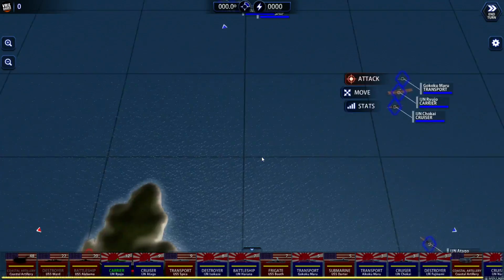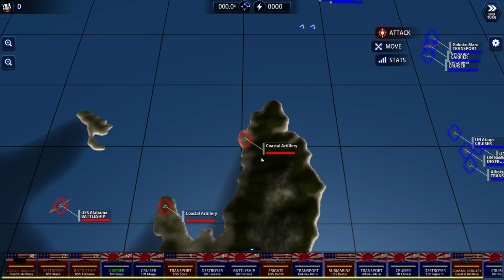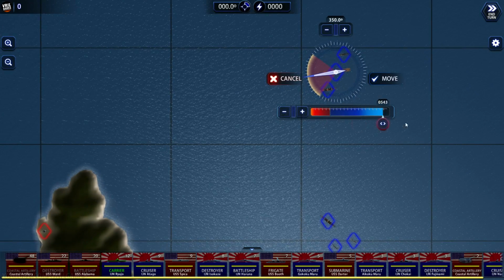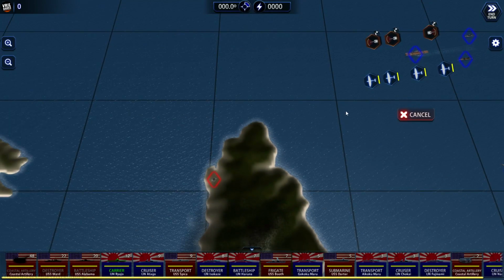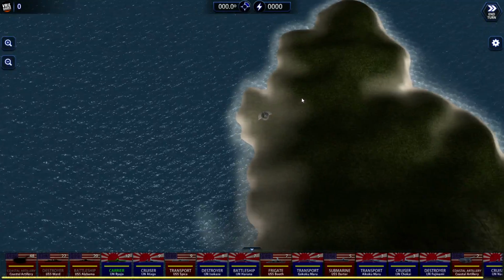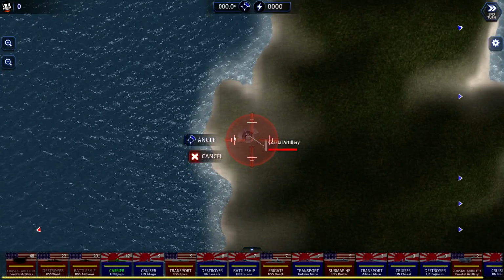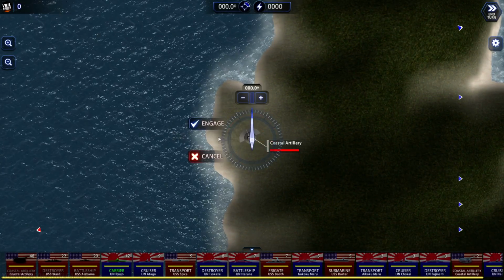Alright, so we've got our carrier group here with a cruiser transport. We've got quite a bit to work with. Actually, I should probably move here first. Just in this general direction with our carrier, although that might be a bad idea. Should we focus on the ships? I'm going to focus on the coastal artillery, actually. That should be easy to take out with our aircraft here. Trying to get a good angle on this. A little sensitive.